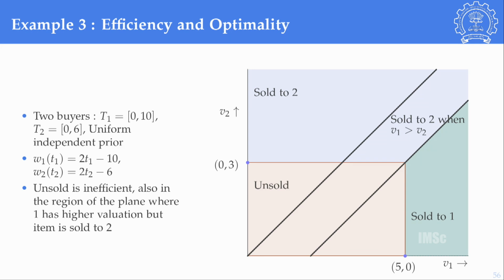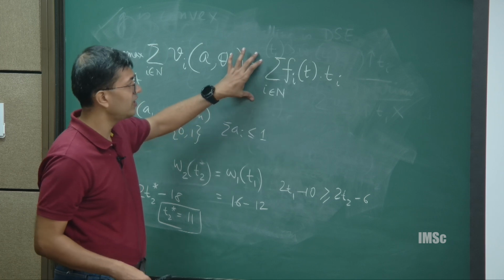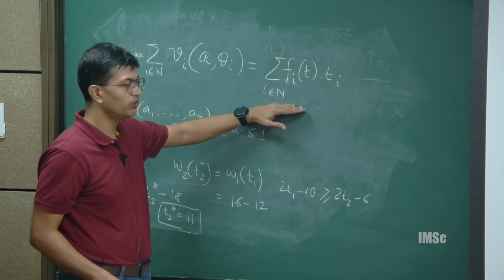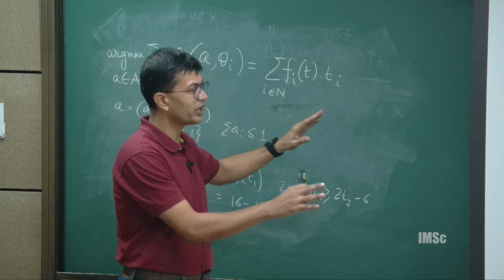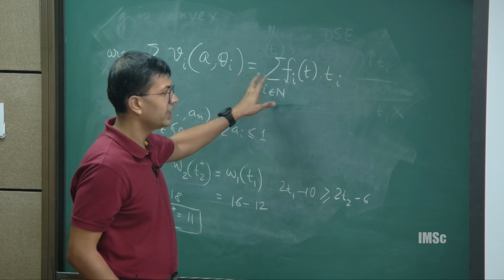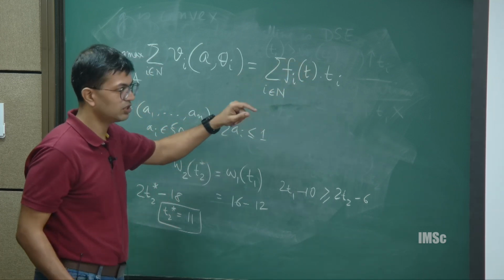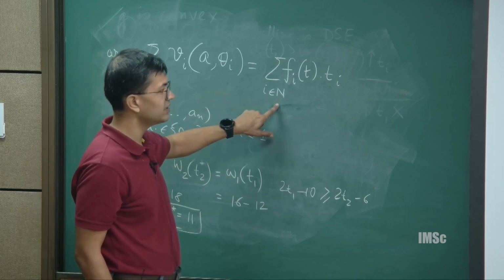Because the decision boundary for the optimal mechanism is further on the right. So efficiency is for the agents and optimality is for the auctioneer, because he or she wants to increase the payment received. So both are objectives of the auctioneer. Earlier, in our earlier view, we wanted to maximize this, let's call it social welfare. We were trying to maximize the social welfare and not worrying about the revenue earned. There we could use VCG, which happens to be the second price auction in this case, and that is not optimal here.